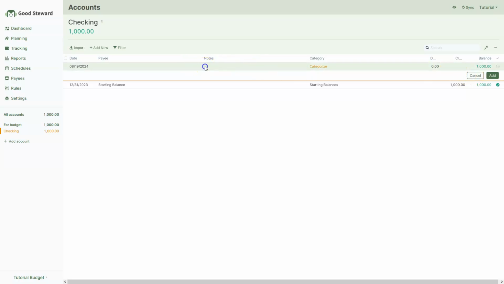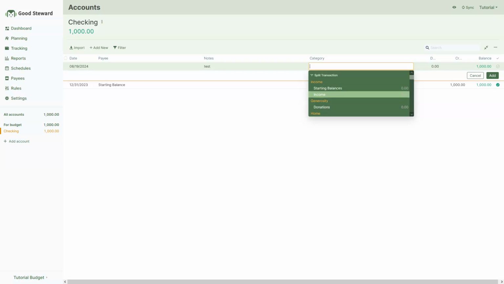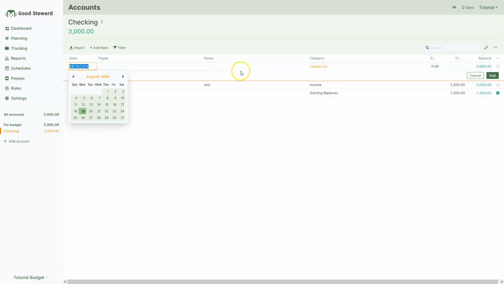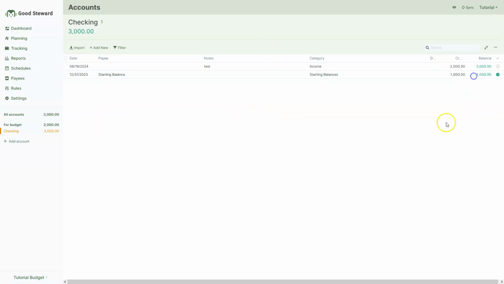And so, for example, I can say this is a test. This is income, and let's say this is $2,000. You see the difference here between a cleared and not a cleared. So you can set up different configurations so that it's cleared automatically whenever you enter it. In this case, you can just clear it. Cleared for us means posted or pending, or in this case, you can use it manually if you want to as reviewed or not reviewed, but that's your choice.